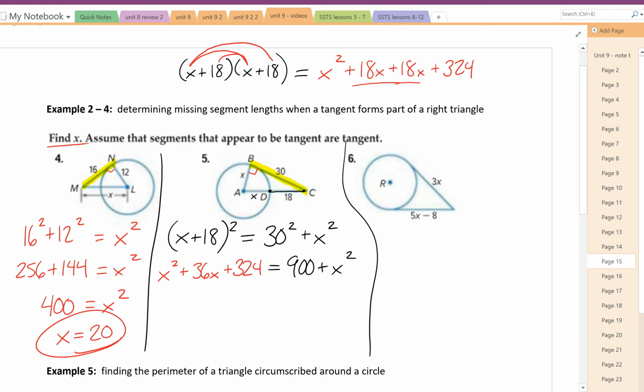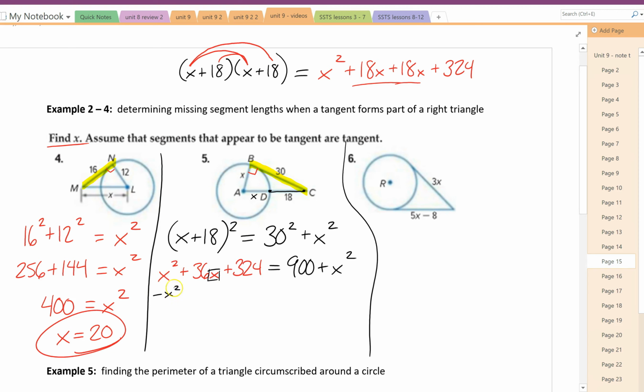Okay, well, where do I go from here? What I really want, ultimately, is to get x by itself. I want to get this x all by itself. So I'm going to strip away everything else from the left side of the equation if I can. What I'm going to do first is get rid of this x squared. So if I have an x squared sitting there and I don't want it anymore, I'm just going to subtract it.